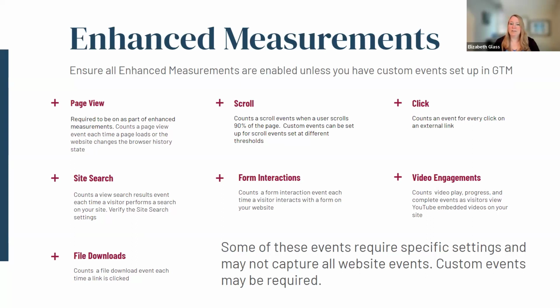Click, so it's tracking all the external clicks on your site. Site search, this is where the users are on your site and they're searching for something in your search bar. And if the default settings are set correctly for this, then Google will track what the search word is. Form interactions, so forms across your site that have the GA4 tracking on it. When someone hits submit on those forms, it should come into Google Analytics if it's by their settings. Video engagement. So now we're looking at YouTube videos, and it will track if someone started a video, how far through the video they got, and if they completed watching the video.